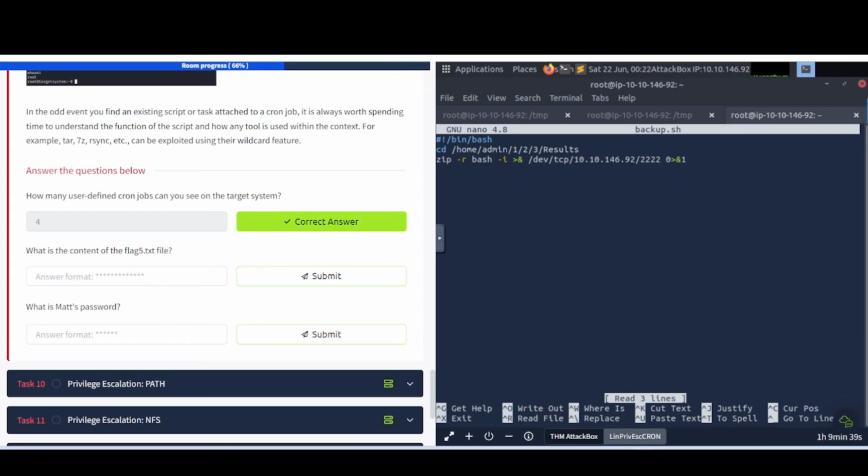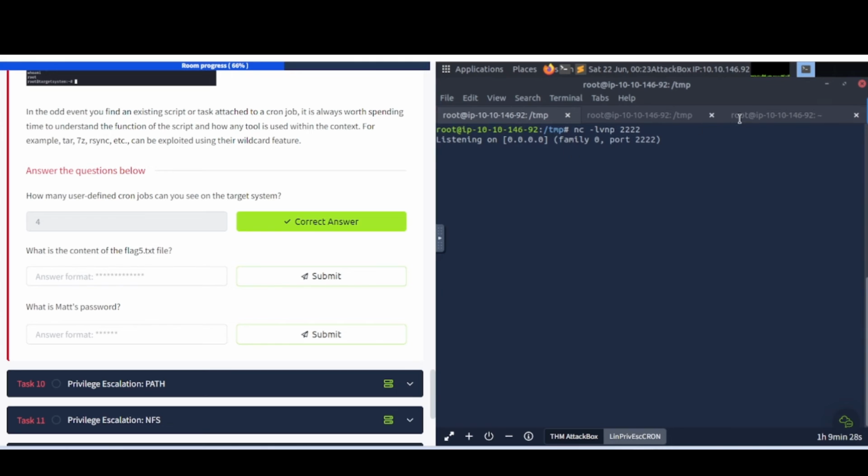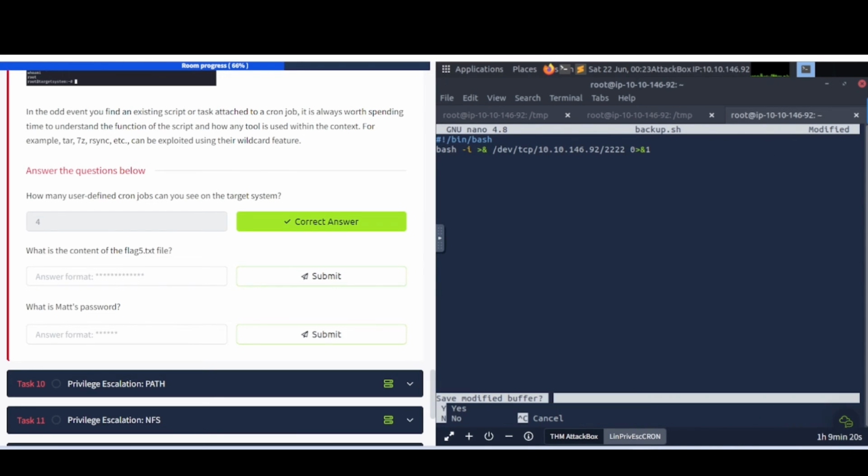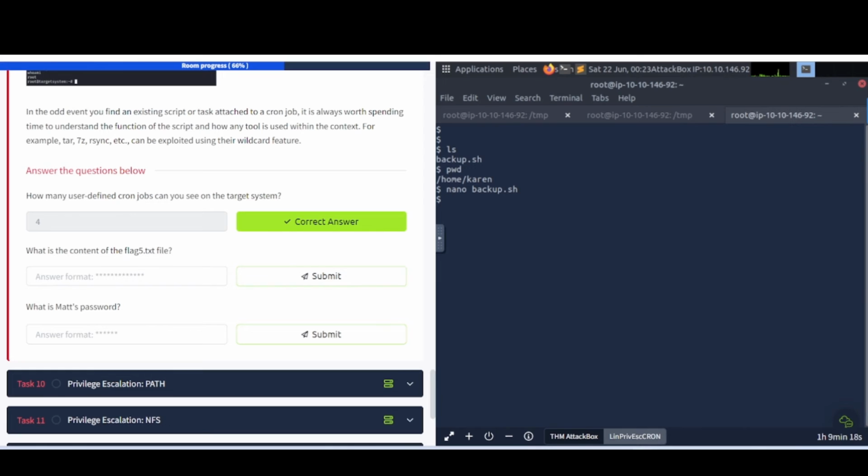Now if we go ahead and fix this, like so, basically you're setting up a reverse shell, okay? That's my IP address, and then I have netcat listening on port 2222, as we can see here, all right? So let's go ahead and save this. I don't think we need this other information here, so I'm going to delete all of this out of here, actually. There we go. Now let's go ahead and try it. And we have to wait a little bit for it to connect back.